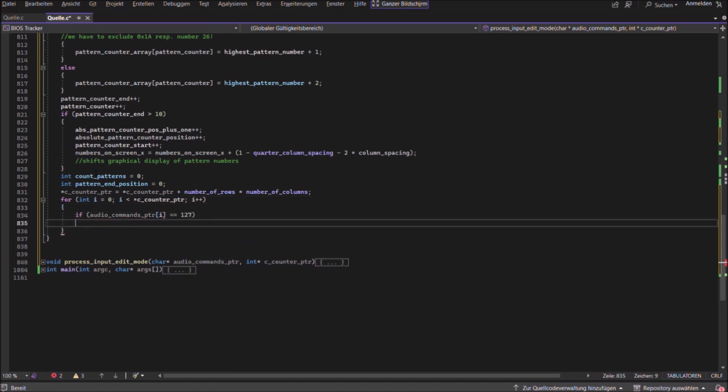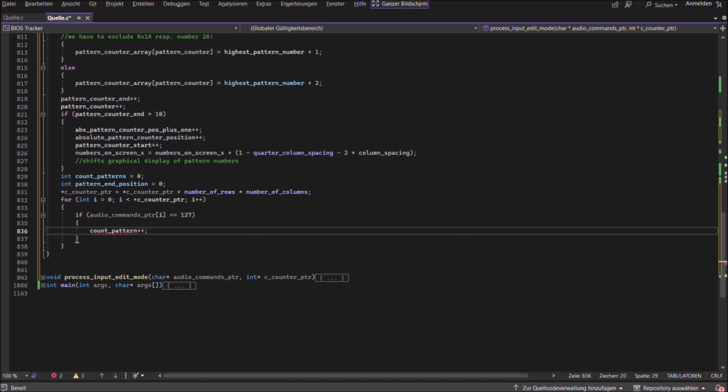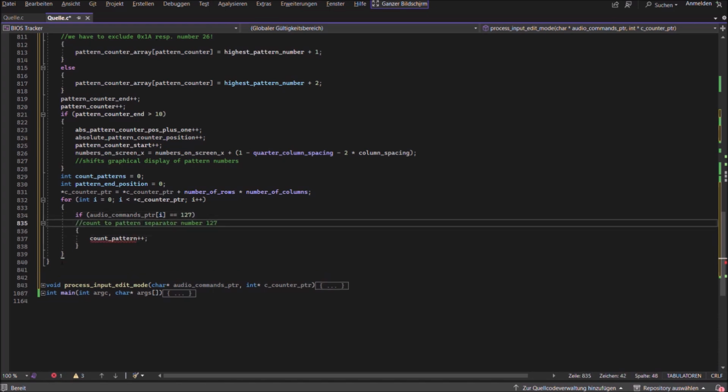We let this loop search for the last pattern and add our pattern separator numbers that our algorithm will recognize and put its data there when we approach this pattern.